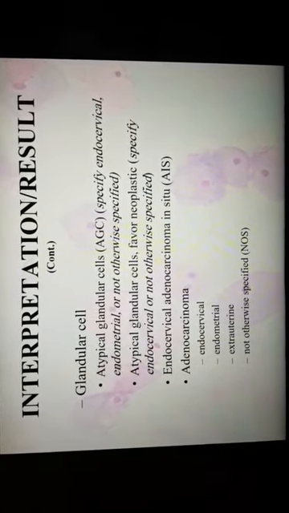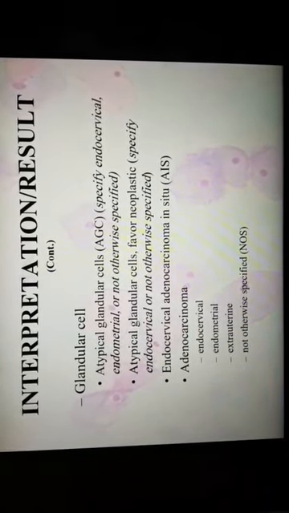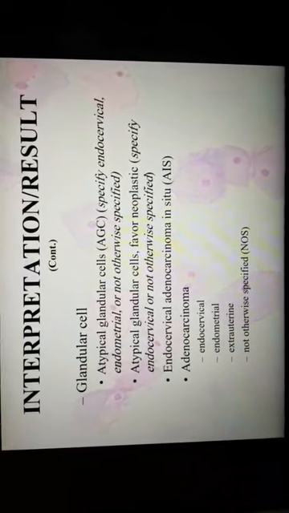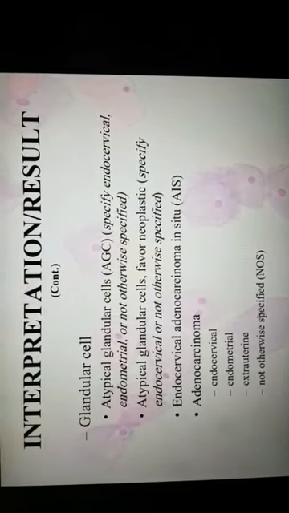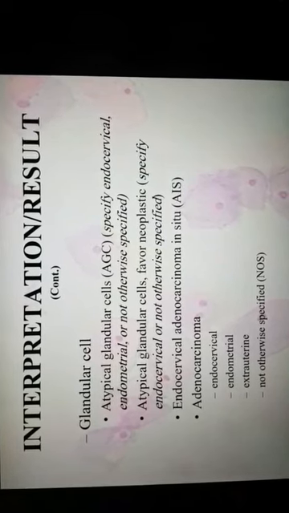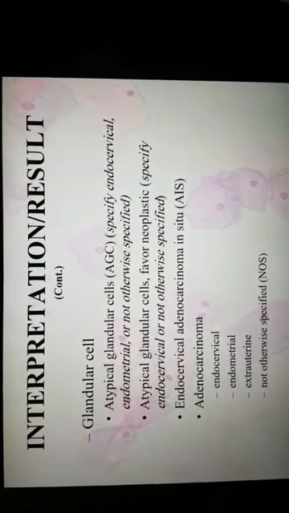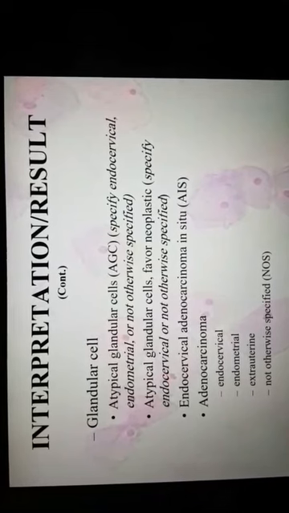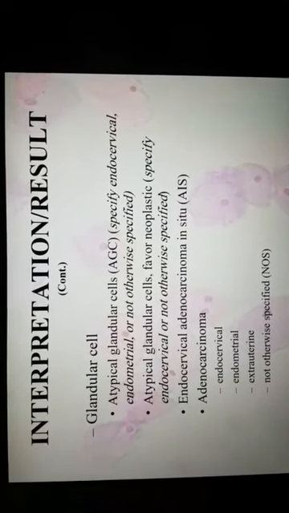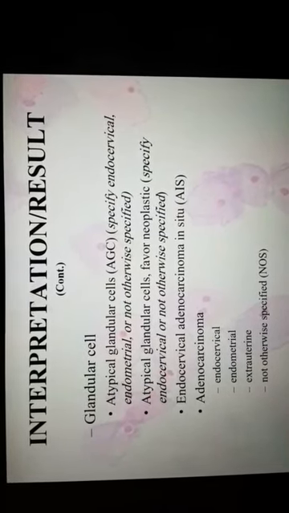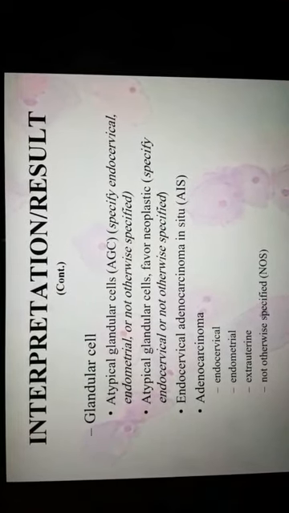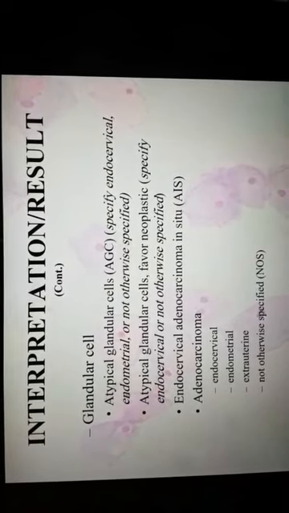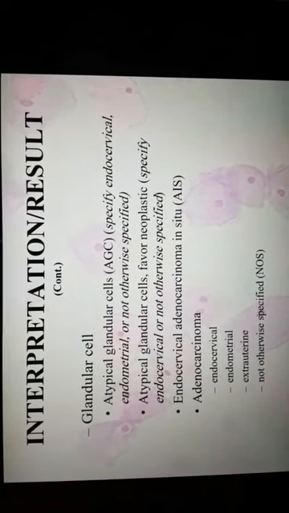So the management of a patient with abnormal pap smear with ASCUS is the following. Because it's very common to see ASCUS, we need to make sure what we should do with the patient. The options are to repeat the pap smear in 4 to 6 months. The second option is to give the patient local estrogen like Premarin for 3 to 4 weeks, and then she should be off treatment, and then repeat the pap smear after 3 months.